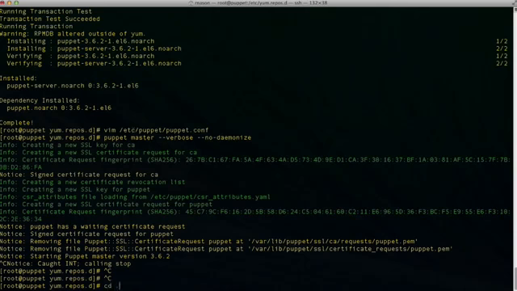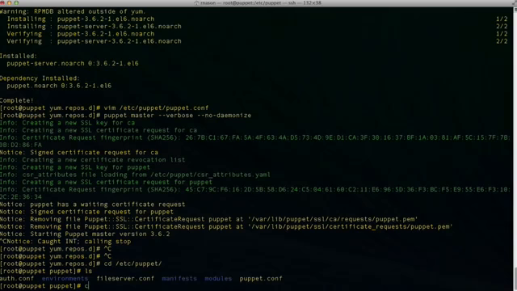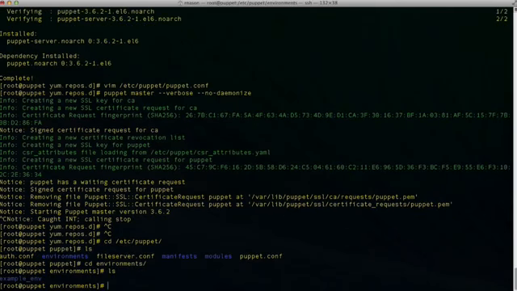So let's go ahead and cd into the /etc/puppet directory. And you'll see that if I do an ls, I've already got this directory called environments. So all I'm going to do is change directories into that environments folder. And right now there's nothing in there other than an example environment.